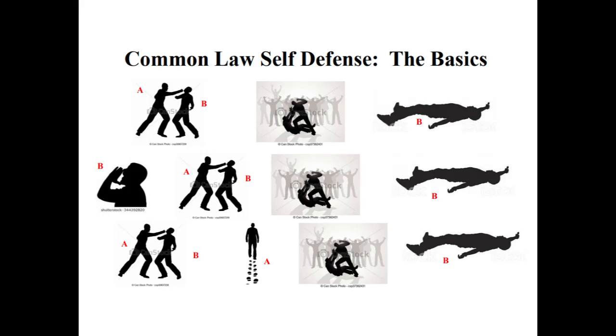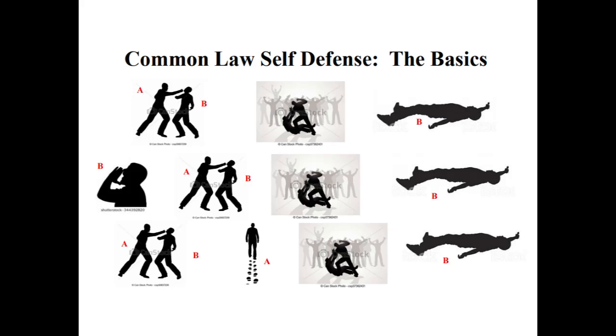Why is this? By walking away, by turning his back and walking away towards his car to leave, A has communicated an intention to withdraw from the conflict and has attempted in good faith to withdraw. And yet it is B who continues to engage. All right. So what we see here is that an initial aggressor, here A, can regain his forfeited right to self-defense.